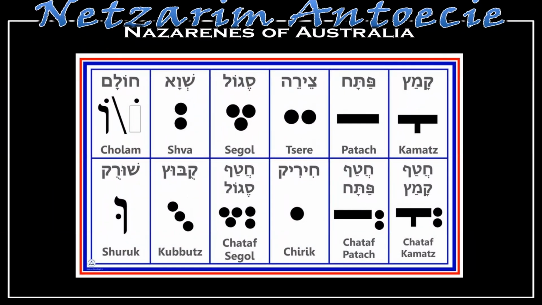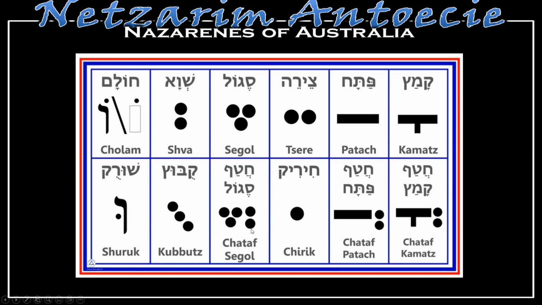And so that brings us to the vowel marks, just to confirm that we fully grasp how to use them. A kamatz is a longer sounding A, according to the way we say the word as well. And then we have patach, which is a short A. Zere, a longer E. Segol, shorter E. Shva, it breaks the word into its syllables. And then we have a cholam, the O sound. Shuruk, short U, and kubutz, a longer U.